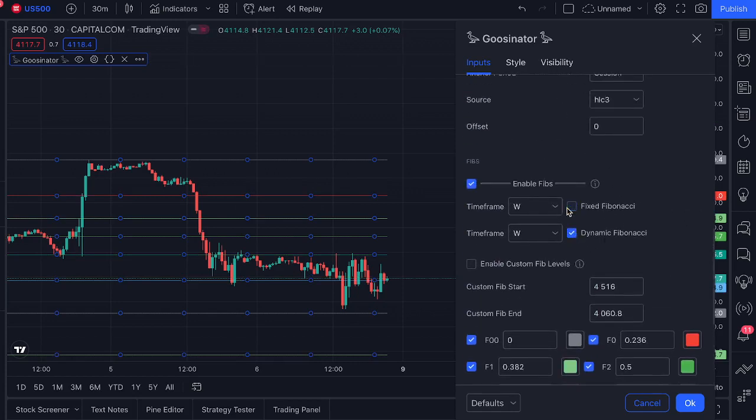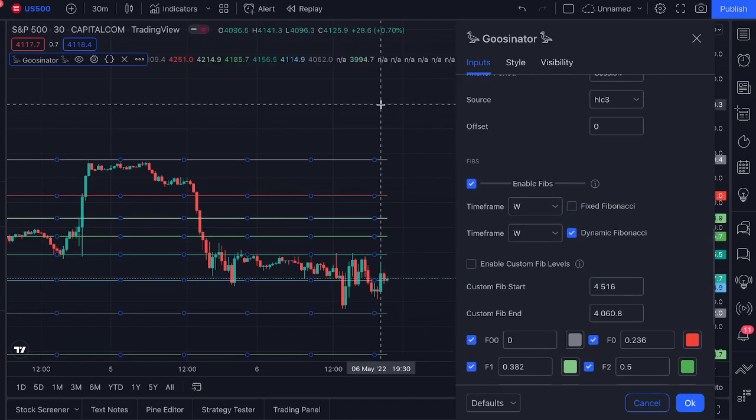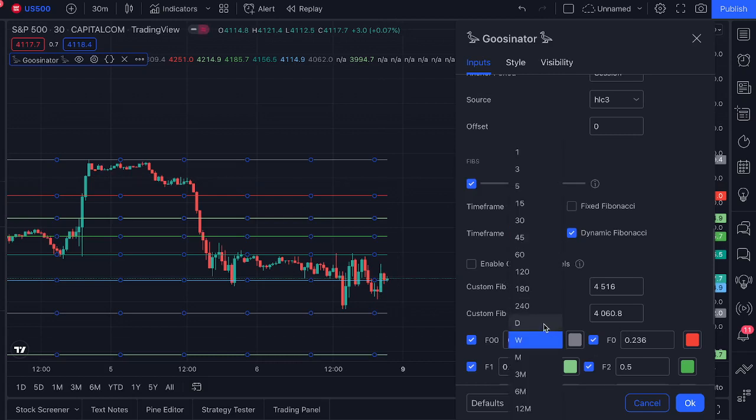But so back to the dynamic fibs. The dynamic fibs are going to be different in that you will never get something outside of the range.